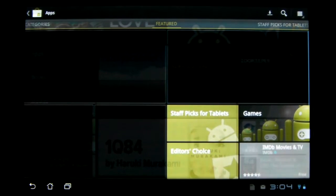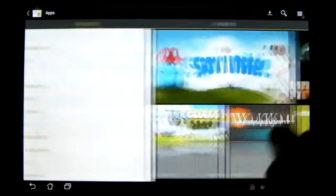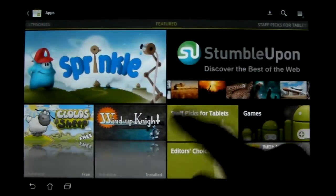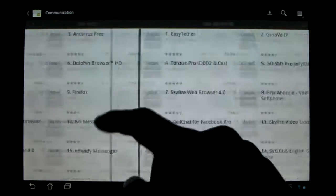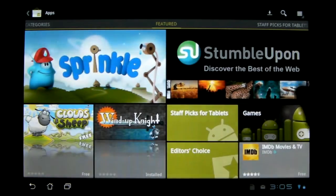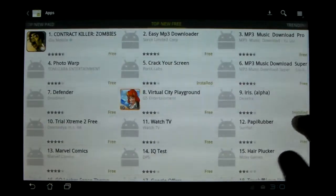Apps is the one that most people would be visiting. Keep in mind since this is so many pictures, it is a bit slower loading. This is the main page for games. If you want to go to your categories, you slide your finger to the right and you get your categories list right here. When you tap one of them, it brings you to a pretty similar page where you can swap between all of the different subcategories in each main category. On this main app page you can also scroll over for top tablet apps, top paid overall, top free overall, editor's choice, top grossing, new paid, new free, and trending.